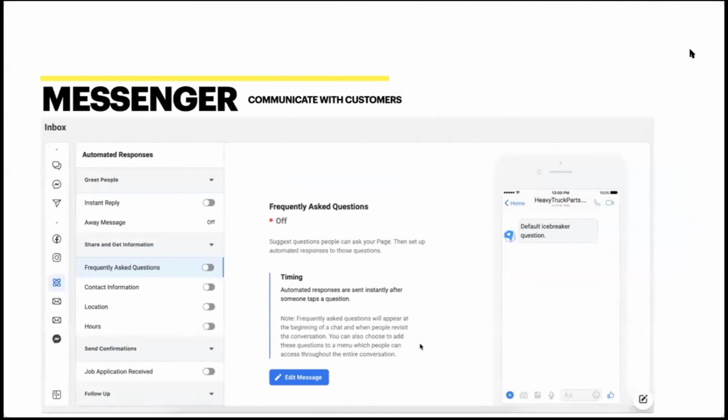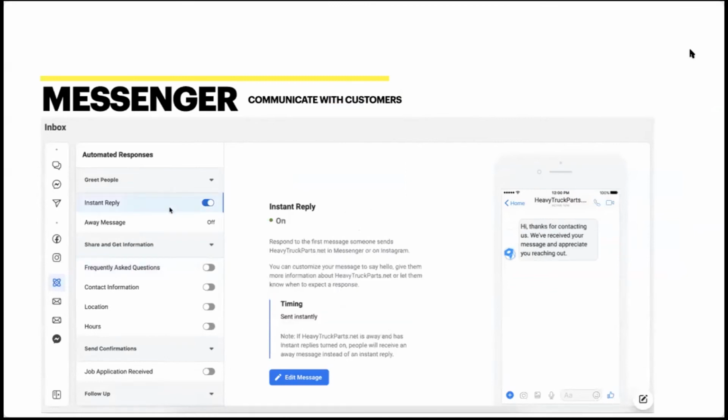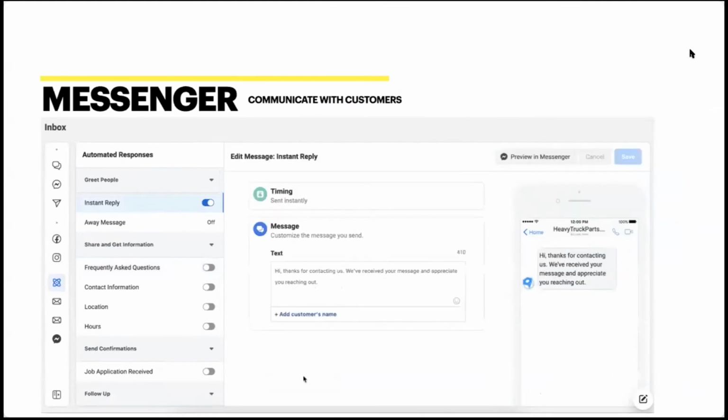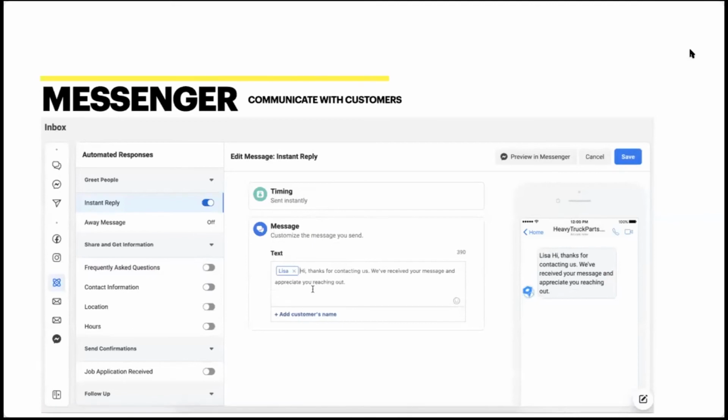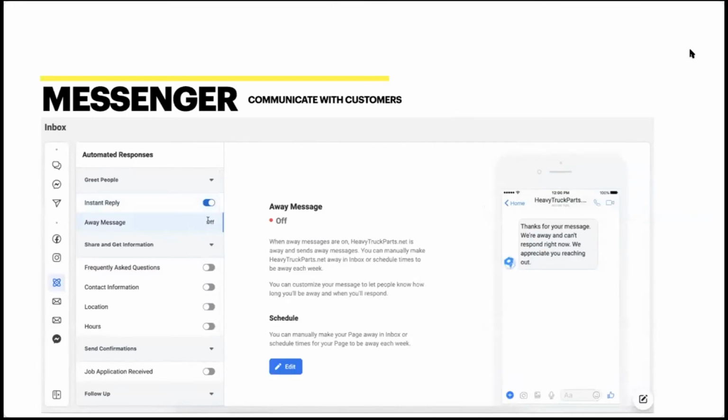You can help strengthen your Facebook community by using Messenger to interact with your customers. Facebook Messenger is one of the most powerful out-of-the-box tools available to your business within Facebook. It's an easy way to let customers know you're listening and to personally connect with them. There are a lot of Messenger settings, and I recommend you take the time to explore them and find the ones that will work best for your individual business. There are options like instant reply and away messages. So even if you can't use Messenger in the moment your customer reaches out to you, you're not leaving them hanging.